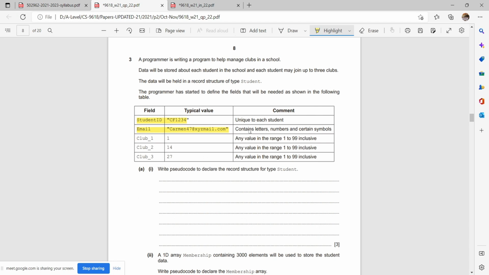So these are, and also the comment will help you to understand. Now the question here is write pseudocode to declare the record structure for the type student. I was telling you in my last lesson that the type is also one very important aspect that can be asked in your programming, in your pseudocodes. So we are going to write the pseudocode: type, and the name it suggests is the record student.